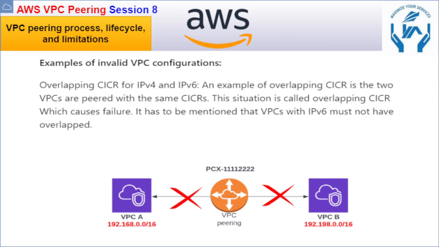What does it mean? Every VPC, virtual private cloud, has a range of IPs, right? If you have a VPC with a range of IPs and another VPC, definitely that would be another range of IPs. So be careful while adding your IP: the source and destination must be different in range, right? You can see that here it is in the same range, 192.168 and 192.168. If it is 192 this, it must start from 193 or something else, right? Okay, this connection is not valid and you cannot pair.